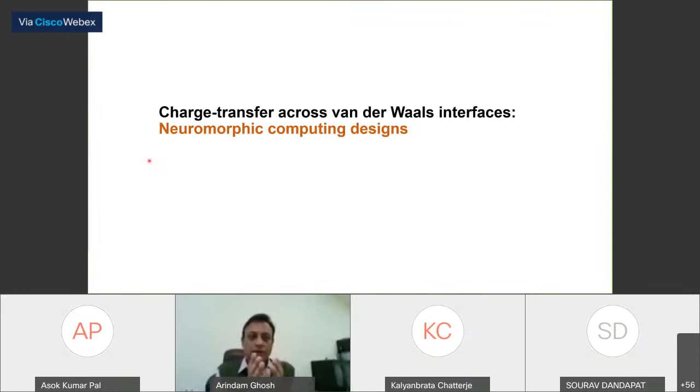So it's the same material or same device which can store and process the information. This is called neuromorphic computing design, and the perfect way of looking at neuromorphic designs is how the brain works. Brain-inspired designs are one of the most common architectures of neuromorphic computing.